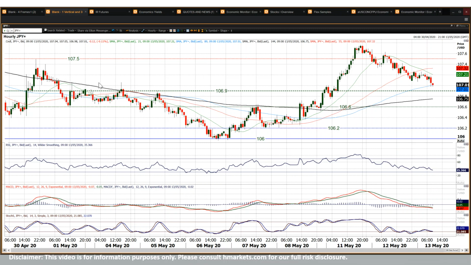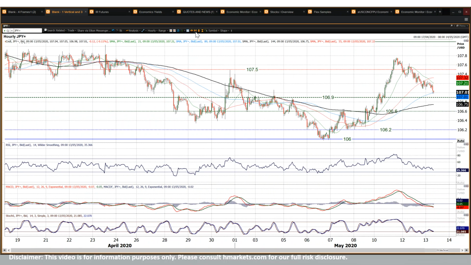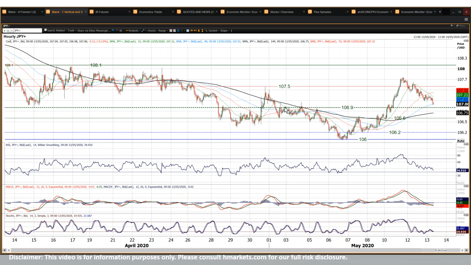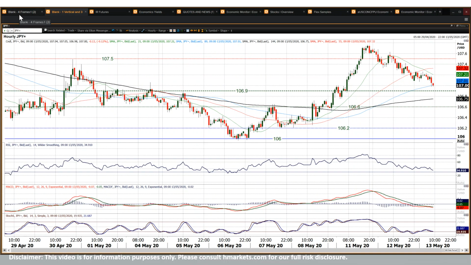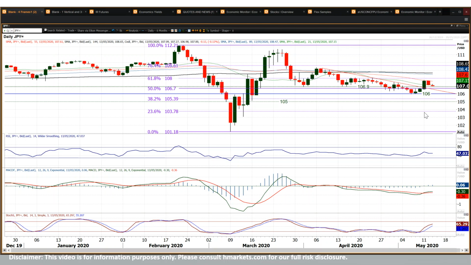Below 106.90, that is an old pivot line. You saw that on the daily chart. Well, it is again a basis of a pivot on the hourly chart as well. To break under that, you start to turn corrective in a more decisive manner. So that is the key level I think you need to watch. If you start to break underneath 106.90, it really does turn corrective again, and you lose the impetus of that recovery outlook. So this is a really important move, I think, on dollar yen.